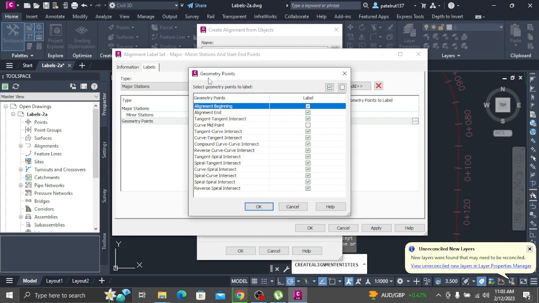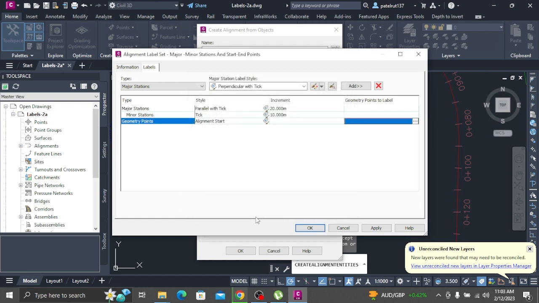In the Alignment Labels dialog box, specify the following parameters. Type, Design Speeds. Design Speed Label Style, Station over Speed. Click Add. Click OK. Click Annotate tab Labels and Tables panel, Add Labels menu, Alignment, Add Alignment Labels. In the Add Labels dialog box, specify the following parameters. Feature, Alignment. Label Type, Multiple Segment. In the 3 label style fields, accept the default styles.